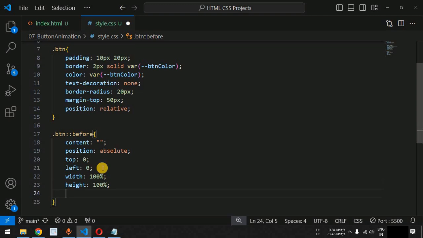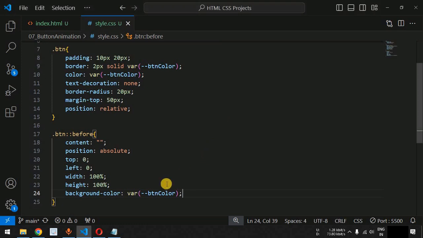So simply we will say width is equal to 100% and also the height CSS property as 100% this time. And then apart from this, let us also have a certain background color. So simply we will make use of the same color by using the where function, and then we will use this button color over here. Let me just save this file now. And now if you see on the web page, there is a square box that is covering the entire button over here. Now guys, this particular square box is present on top of the button that we had already created.